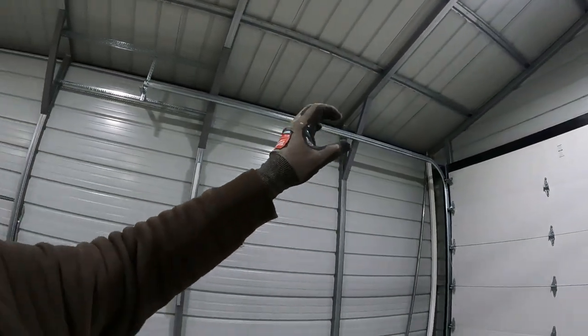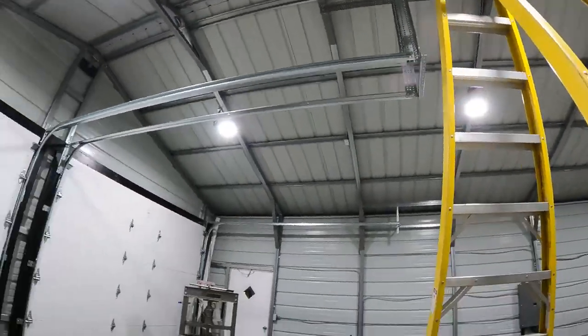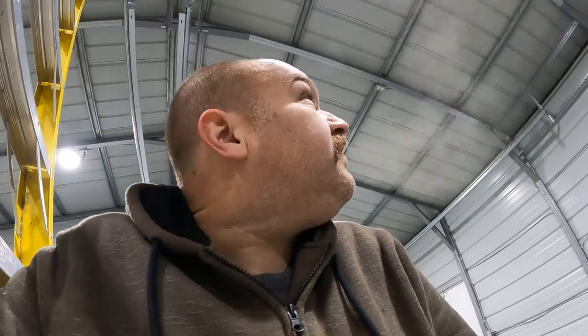So if you think about your sway, like if the sides don't sway, those rollers allow a little bit of movement, but basically if this side's not swaying, then there's really not going to be a ton that's making that middle sway. So hopefully it'll be okay. And then of course, everything I just said about the overhead, I didn't even think about the openers, which will be right smack dab in the middle. So maybe all this was for nothing, I don't know. But the next step will be the springs. Once I get the springs in, I can open them manually.